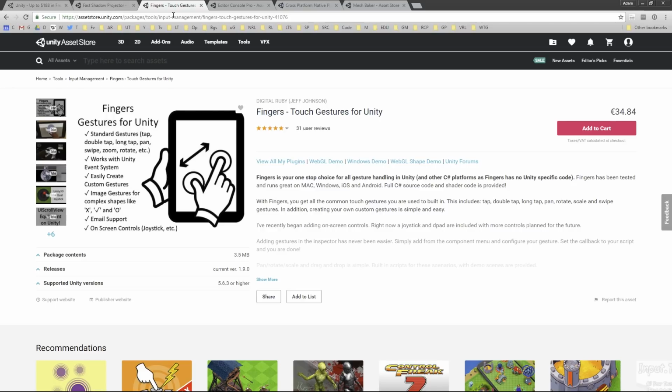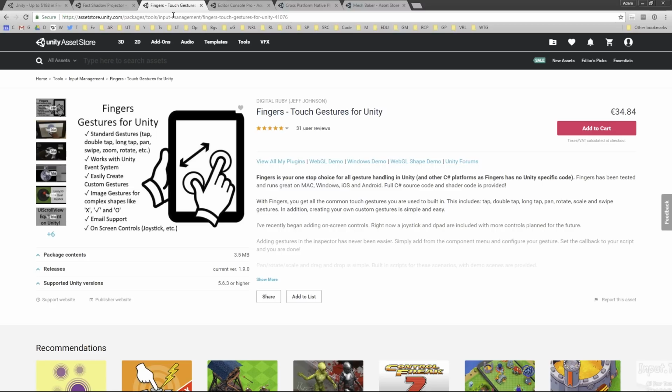Also, mouse clicks can be simulated as touches. So it means that if we have a simple mouse click script like our click to move right now, which looks at mouse clicks, then Fingers will translate those into proper touches, and we can go ahead and just use our existing mouse and keyboard script in this particular case. So today what we're going to implement is a 2-finger drag to rotate, so that will move the camera, and then we can emulate this in the editor. And so we're going to control the camera with a gesture.